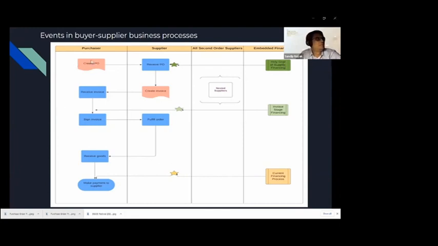You might know that the process is very simple. The purchaser wants something, creates a purchase order, PO, and the supplier receives the PO. Basically it says, I want 10 units of X. That will create an invoice, obviously, and this invoice is received by the purchaser. Then comes something called approving the invoice.